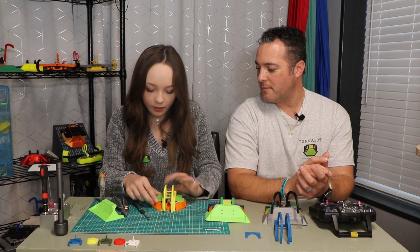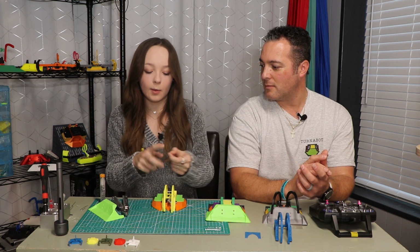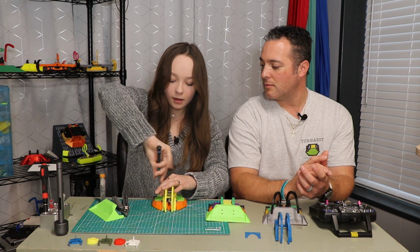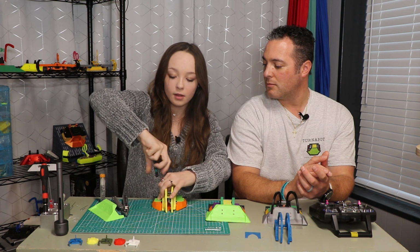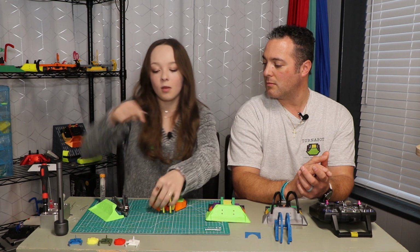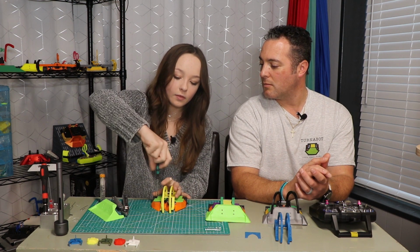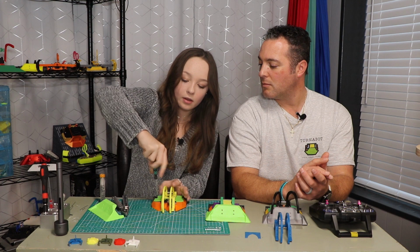And then this side, so for the left side, I put the screws in the top armor before I put the top armor onto the chassis. But for this side, I'm also going to show you. You can just line them up. Sometimes this can be easier because you can see through the top armor hole if you're lined up with the chassis hole. So that can sometimes make it easy. But it can also be that if the holes on the top armor are a little bit tighter, then you can screw them through a little bit and then kind of feel where the holes in the chassis are.